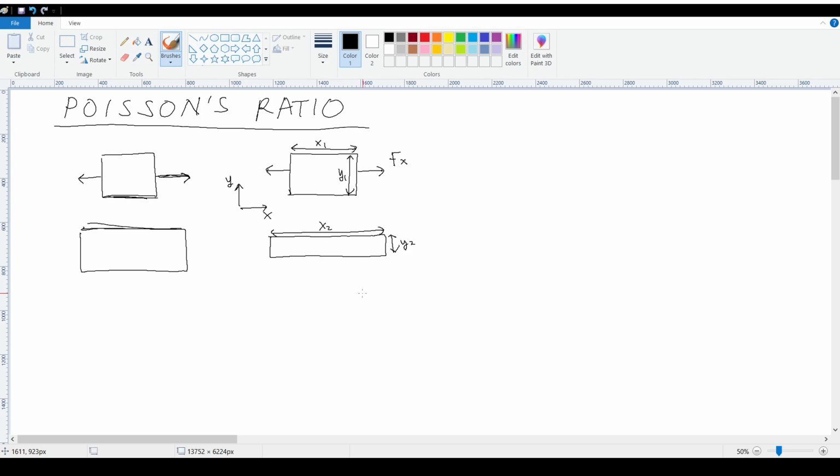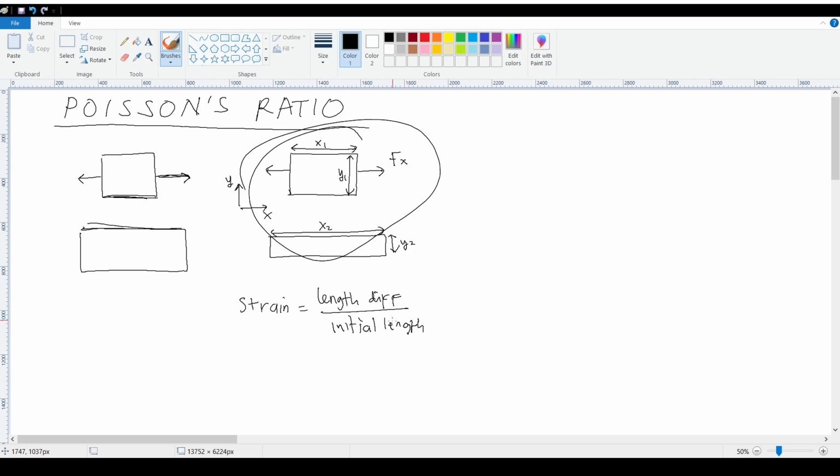In the previous video, I also told you that there is a term called strain, that is defined by the length difference over the initial length. So this object has two strains, that is strain in x direction and strain in y direction.